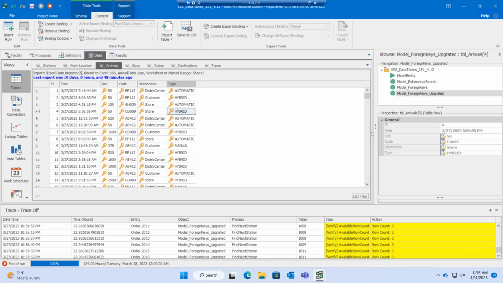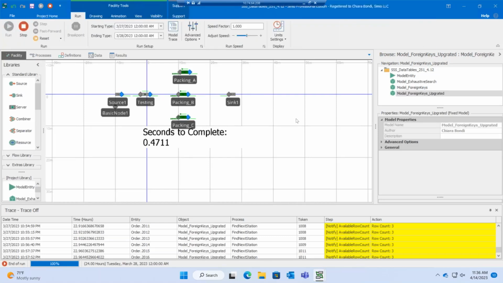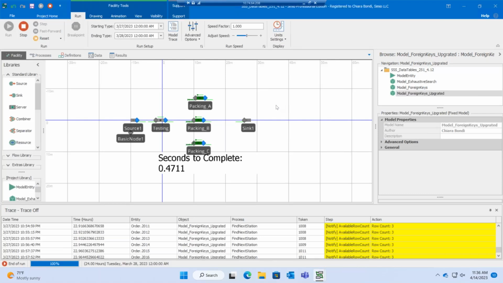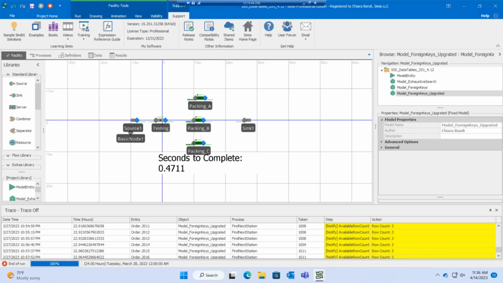And one last thing that I do want to mention is there will soon be a SymBit that showcases very similar behavior to this. Until that's available, I can definitely provide this model to anyone who wants to play around with it. But in one of our future releases, there will be an actual SymBit available right here that utilizes a very similar mechanism in implementing these relational tables and the primary foreign key use in data.